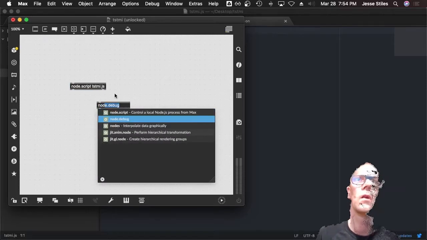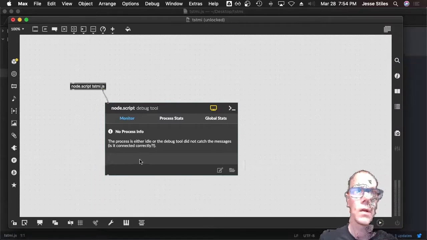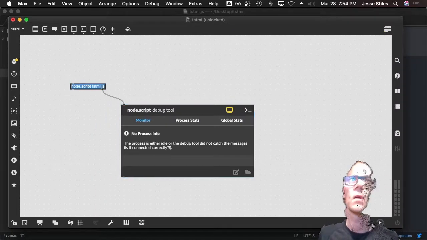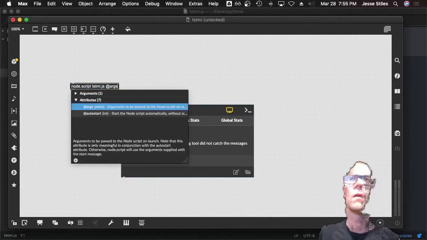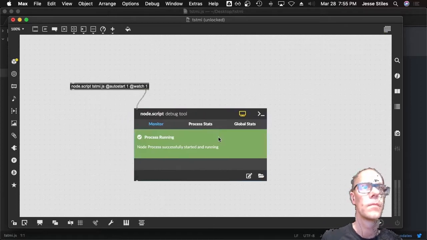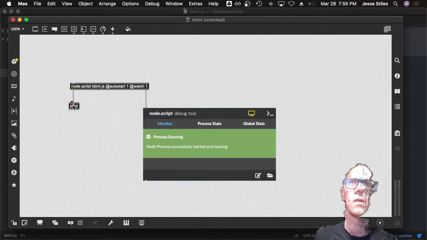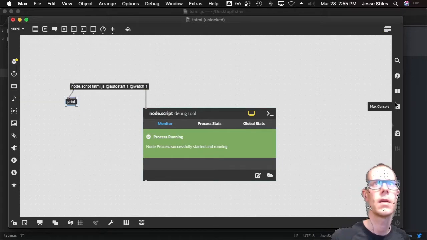And we're going to add a node.debug to make sure that everything is running. Let's also add auto start and watch. Plus, let's add a print to print out all the messages that come out this outlet.